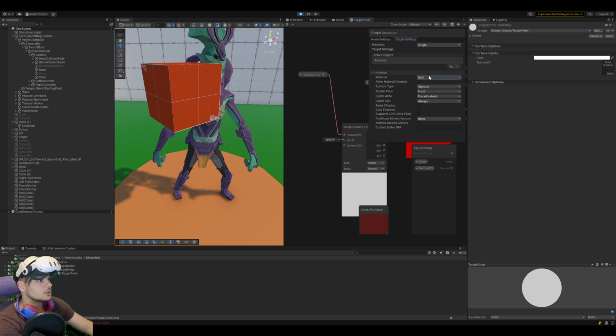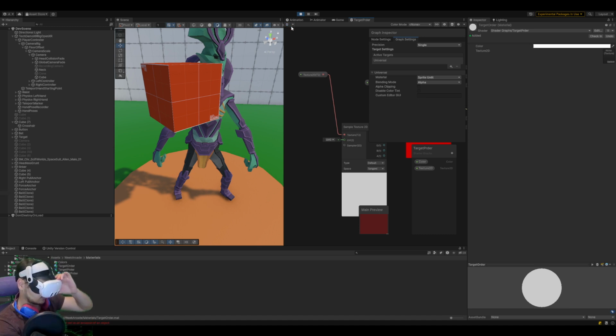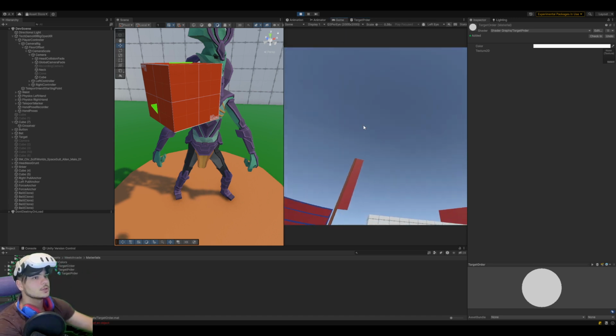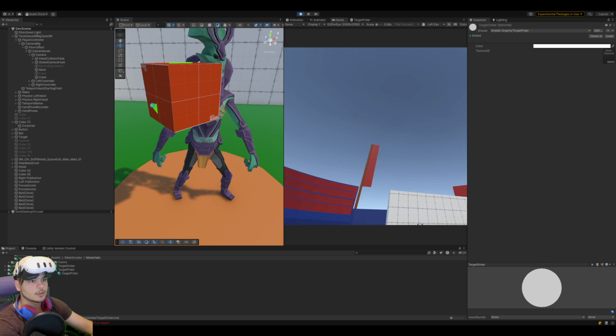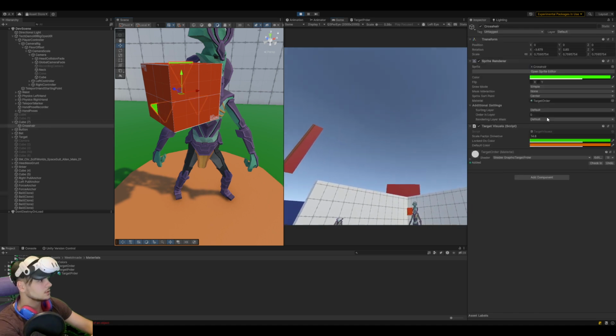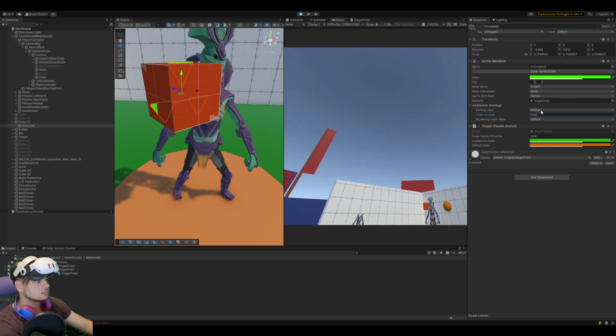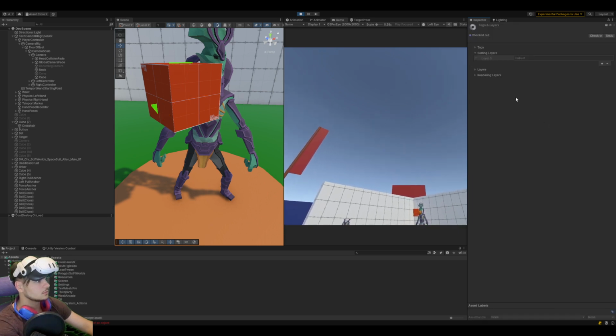So if we change this to sprite unlit, and we focus, this changes the colors properly. But then this is a sprite renderer.